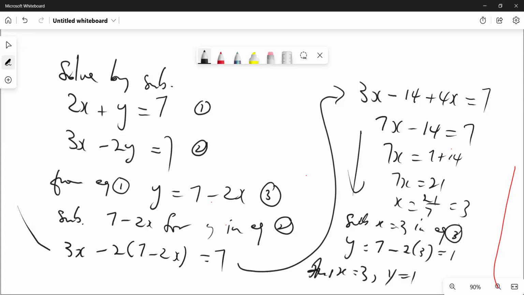But remember, it only can work when you have all kinds of numbers. Maybe if I put another number here, 3 or 4 away, it can work, but it will involve so many fractions that it's going to be very tedious to do. So substitution is better used when you have maybe just a y or an x in one of the equations, just 1x or 1y. If not, avoid it.